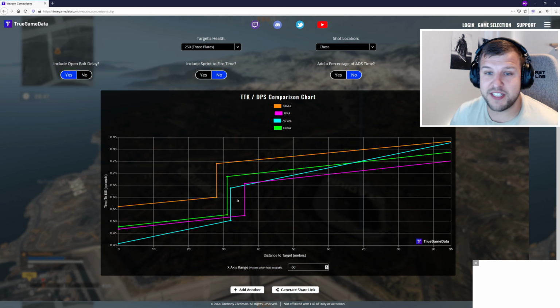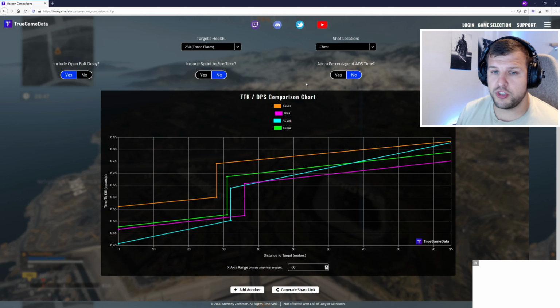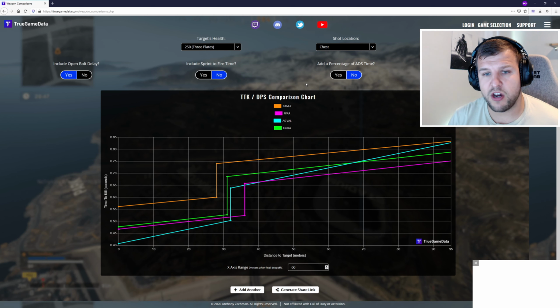So I do actually really enjoy using the RAM. I think the recoil is definitely easier to control than the FFAR, but I just don't know whether or not you would choose to use the RAM over the FFAR right now.